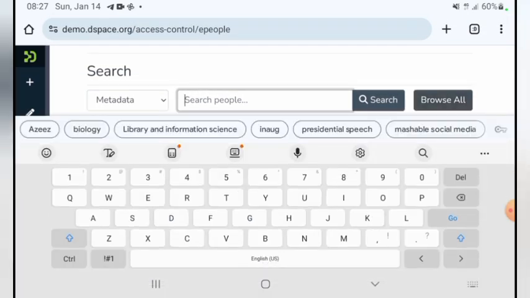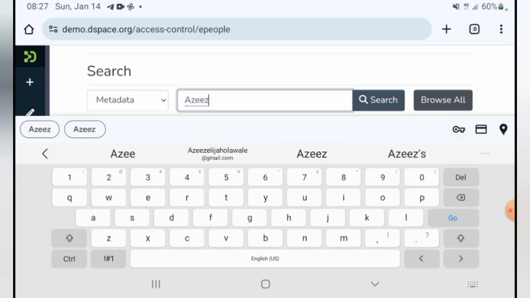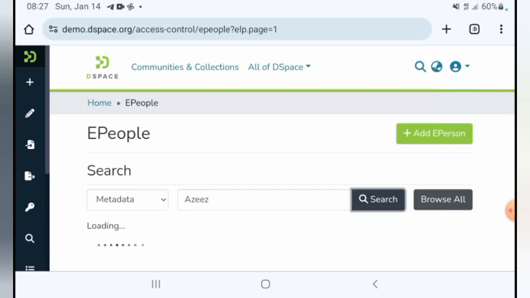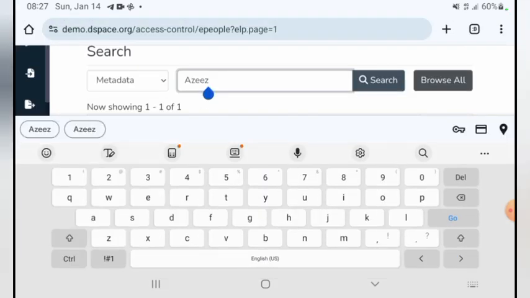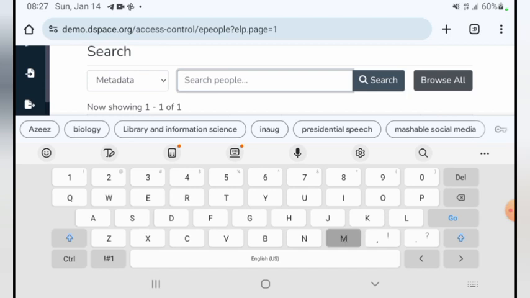Let's search for Aziz. Search. Okay, so we have a return result of Elijah Aziz. Let's search for Mercy.